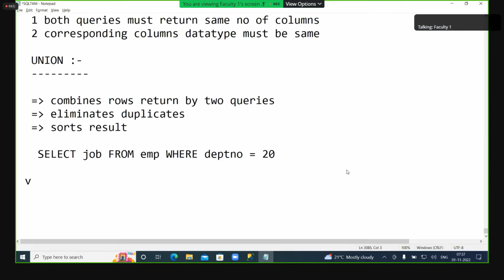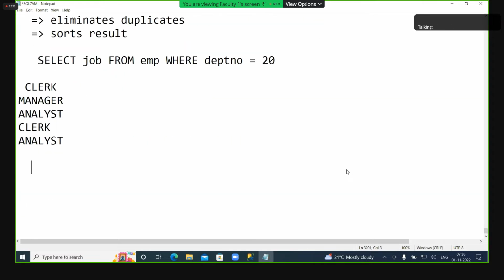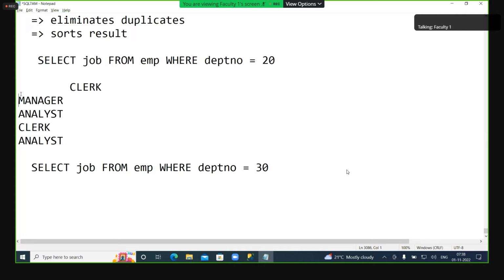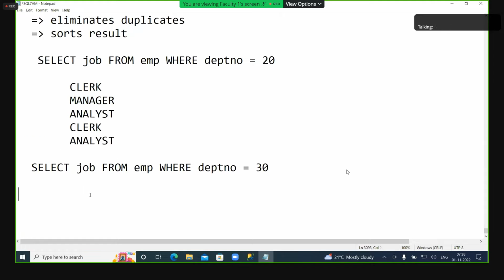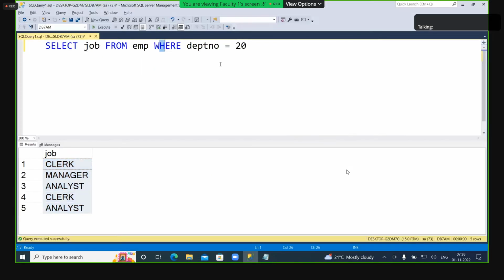Similarly, next, select job from EMP where department number equals 30. So what does this give? The jobs of the employees working in department 30. There are 6 employees working there, so this returns how many values? 6 values.